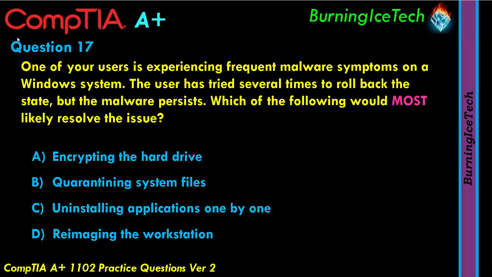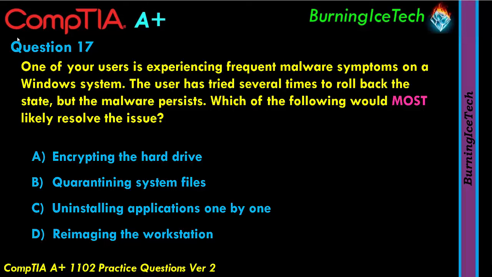I have noticed in the exam they might take a word like the word most and they'll make it bold and maybe a very dark black. I'm just making it pink to really draw your attention to it. Anyway, normally when they do that, it means there's more than one possible answer here, and they want to know if you know which one is the more correct one out of the lot here. Now, looking at the possible answers, is it A, encrypting the hard drive?